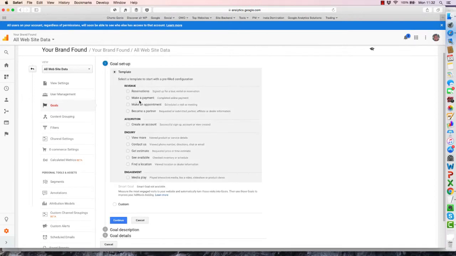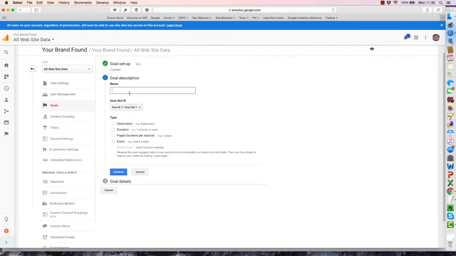There's quite a few different options down here in terms of what you can track for your website. We're going to choose Custom for now and then click on Continue. With the view of keeping this as intuitive as possible, we want to set up a goal around the thank you page. So email sign up thank you, and we're going to click on destination.